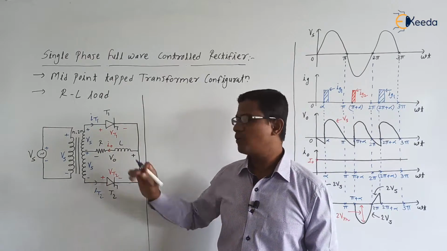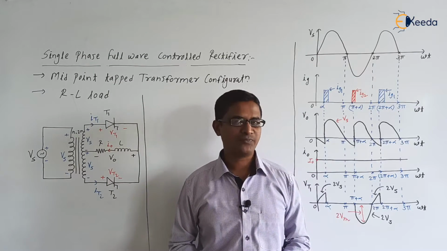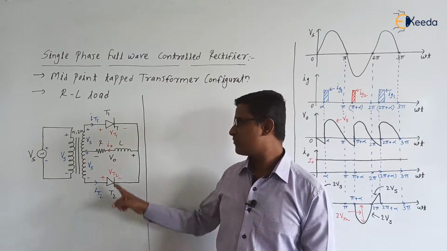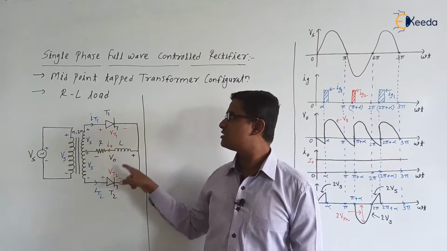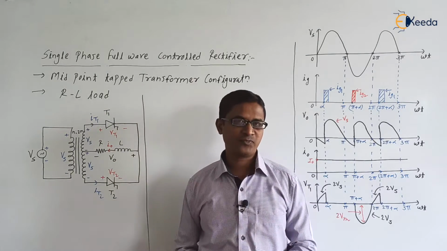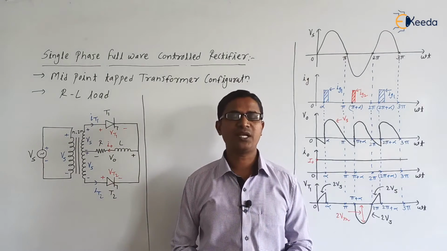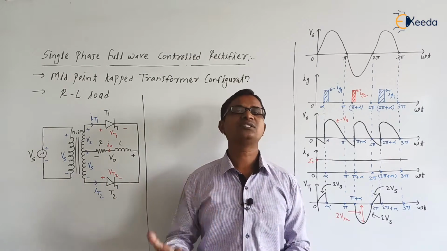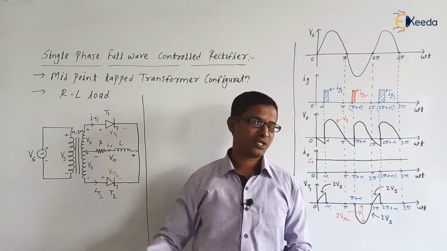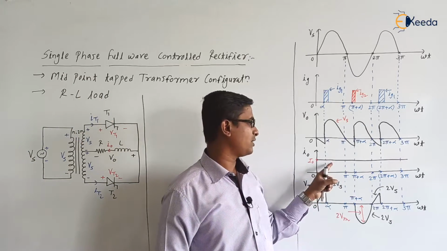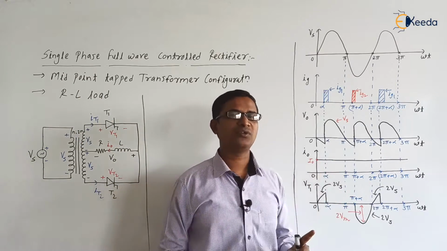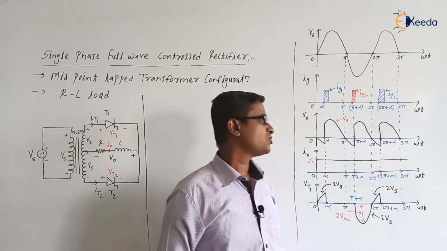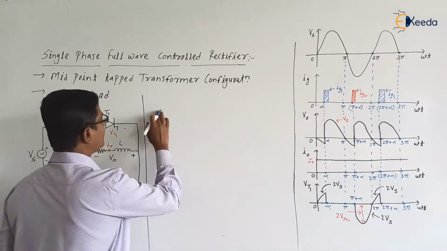Now here we are going to discuss the circuit operation one by one. Here one important thing: this is the full wave controlled rectifier, so definitely our inductor is getting somewhat lesser time to release the energy compared to that of the half wave rectifier. So here the load current will be constant, right? Now let us discuss the circuit operation during different intervals.